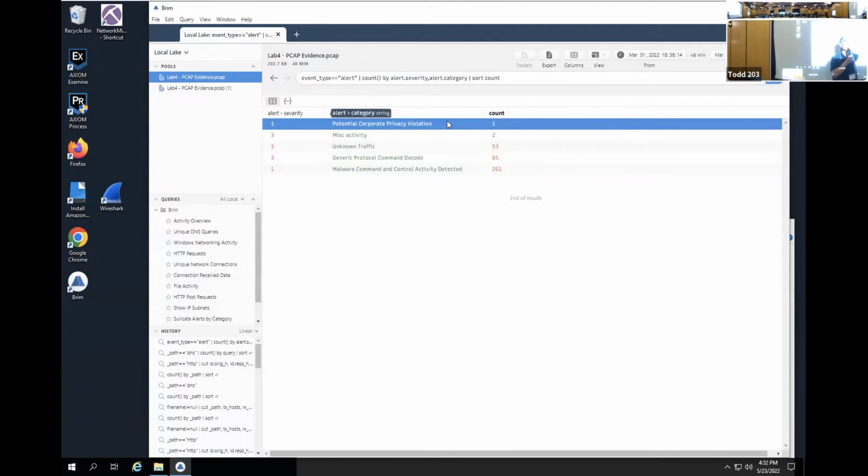Remember, Brim is a tool that is a data lake, and so it's looking at the output log files of some of these other tools. And so by me going over here and looking at the Suricata alerts, Suricata is a tool. That's one of the first things that I would look at. What is that tool actually telling me? If it's already doing the work for me, is it finding anything interesting? And it found some malware command and control activities that it already detected. So here's a tool that's telling me that there's potentially something else going on here.